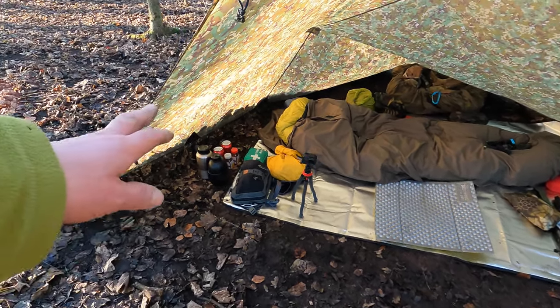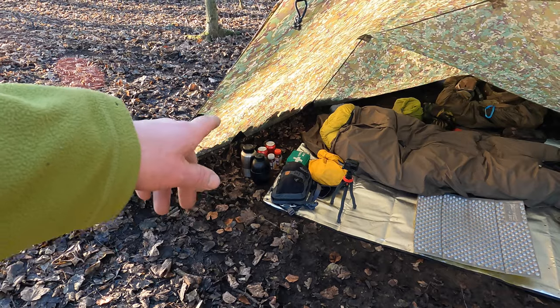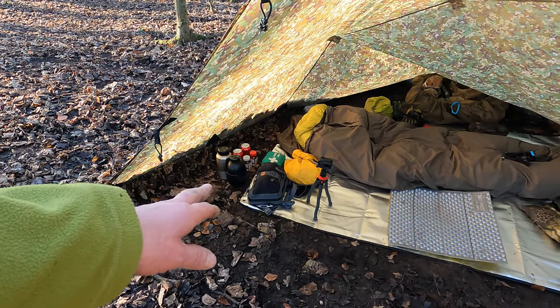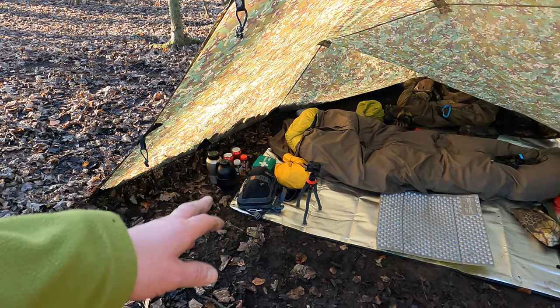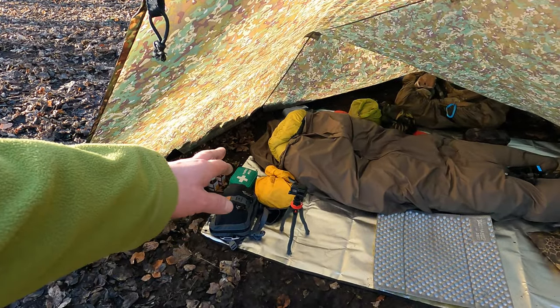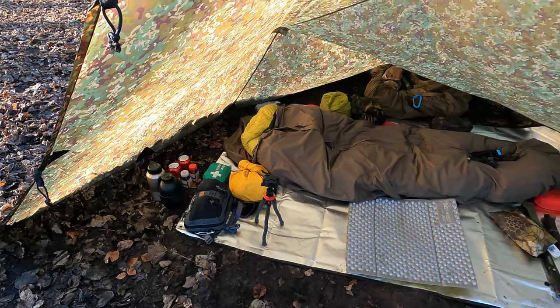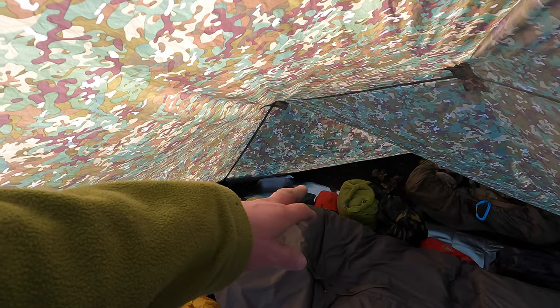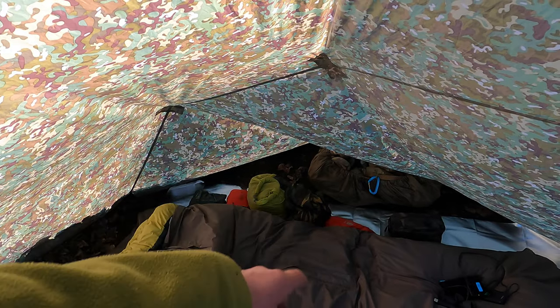But anyway, I've got me other 2 litres of water there, me two drinks for tonight, my first aid kit, me chest rig with loads of bits and pieces that I'm going to play with later on tonight, me main food and me frying pan. And then at the back, again, I've got me wash kit, me pee bottle, me jacket for tonight, a bag of odds and sods and guide ropes and things.